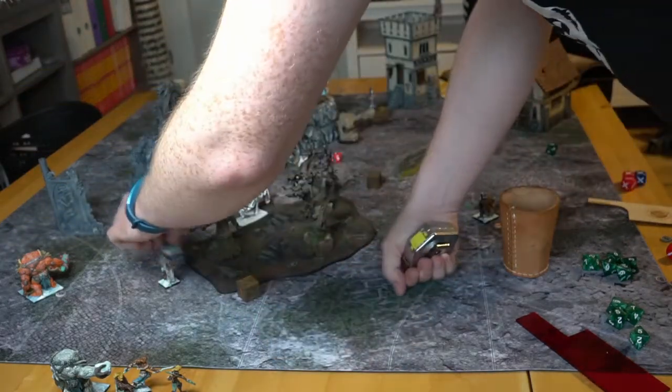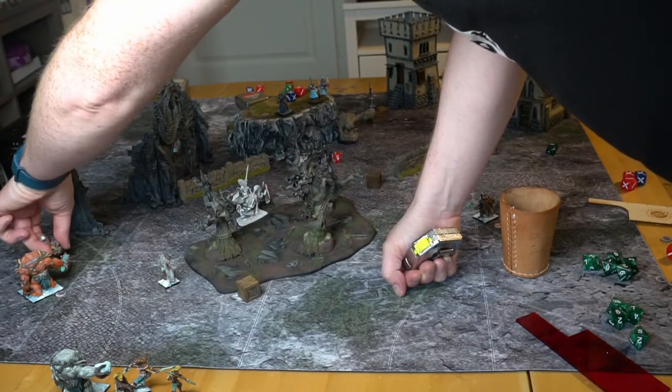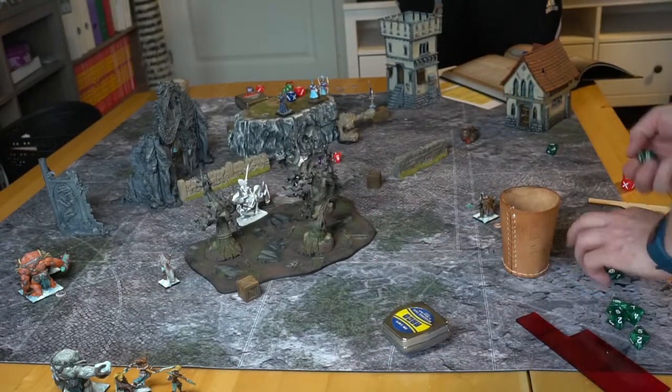So the dwarf is charging from the rear. So you get 1 bonus die.